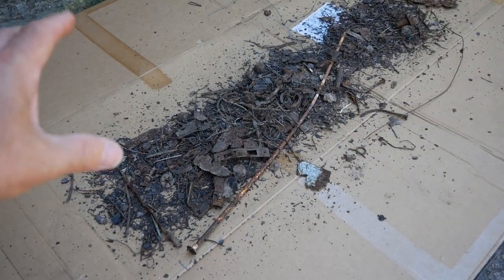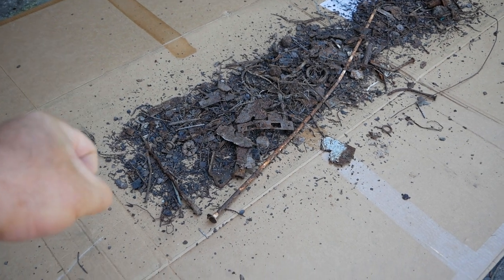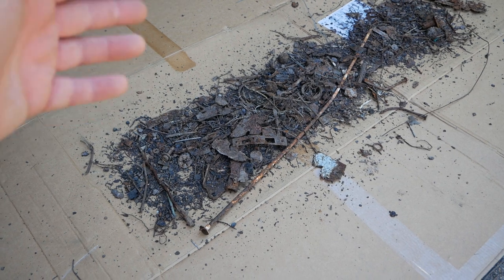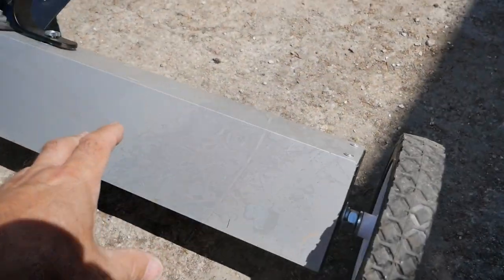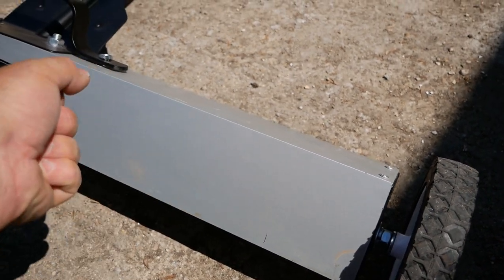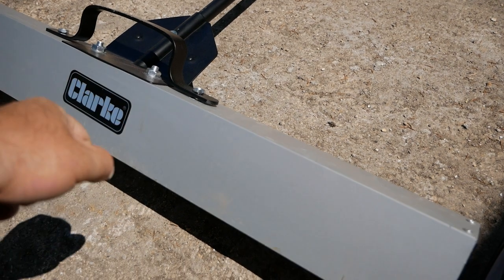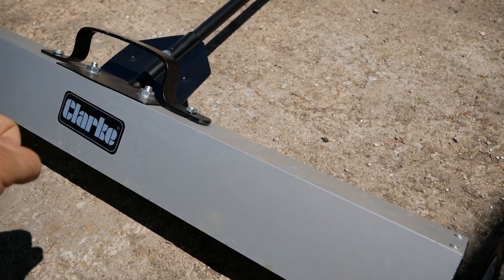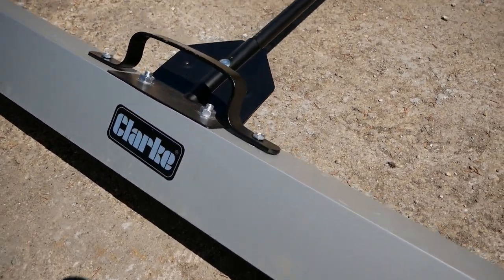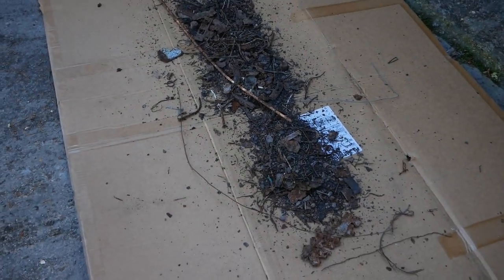So yes, you're really going to want a piece of cardboard or a bit of plastic sheeting or something to drop the contents onto, because then you can fold this up and drop it into a bucket or the dustbin or whatever. It's a shame they don't make a plastic clip-on tray that comes along the bottom, so that when you pull the magnet up, it drops into this temporary tray that you drove over, and then you could just pour that into a bucket. But anyway, a solution like that does the job, but it's a little bit messy.